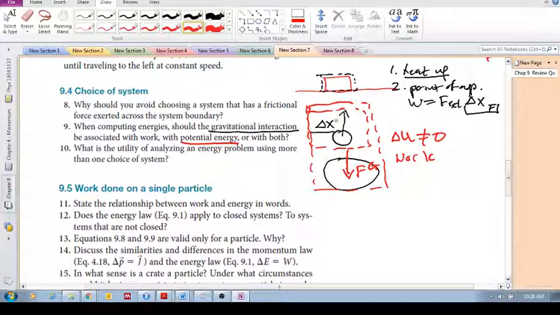You need to study this. If you change your system, you need to change how you deal with your gravitational interaction. So we can never include both of them. We either include potential energy if we have the Earth within our system, or if the Earth is not in our system, we are dealing with work.